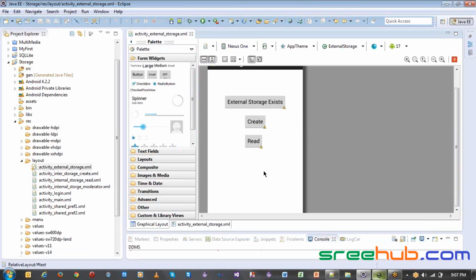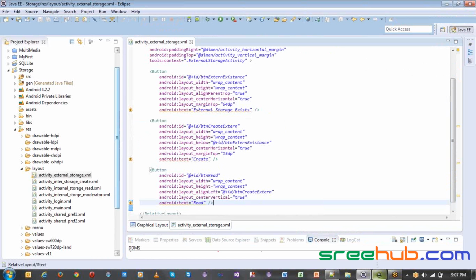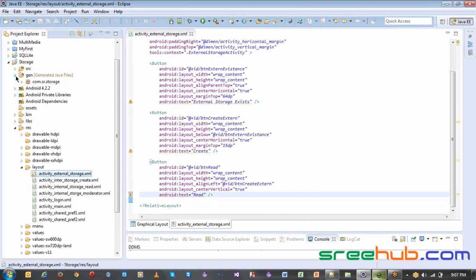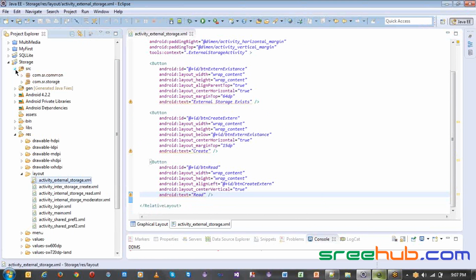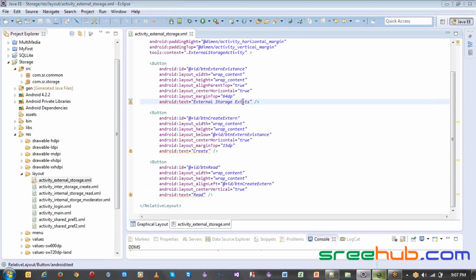Now let's go back to the class. Before going to that, yes, Sandhya. External storage is nothing but the SD card, and also external plugins.